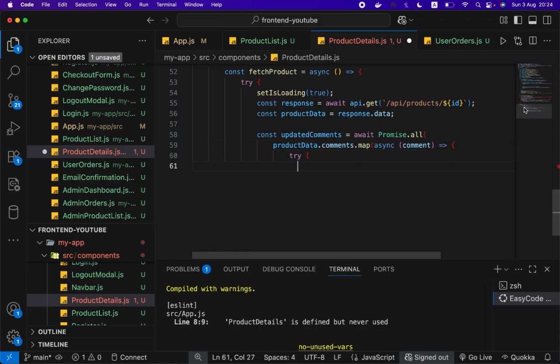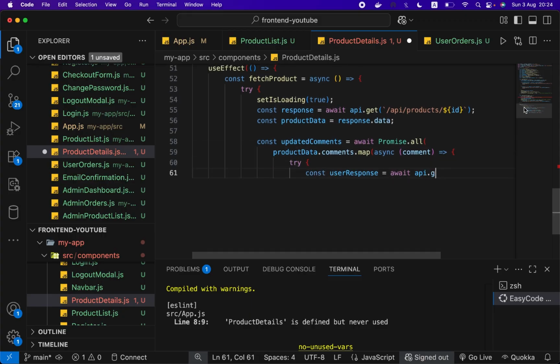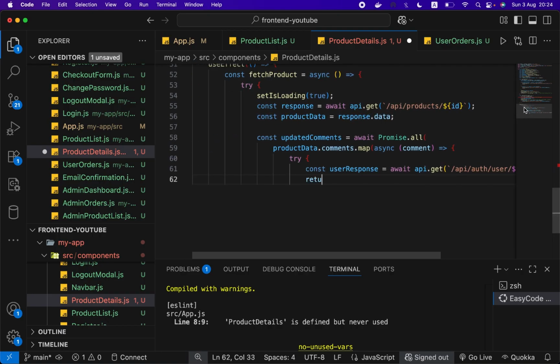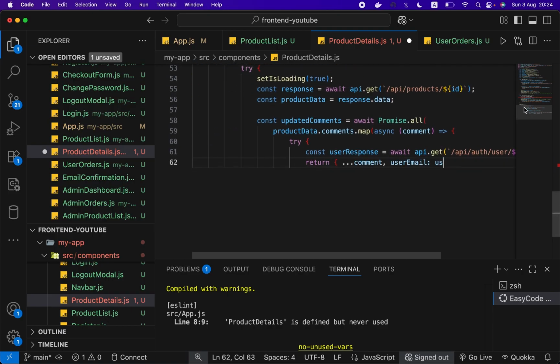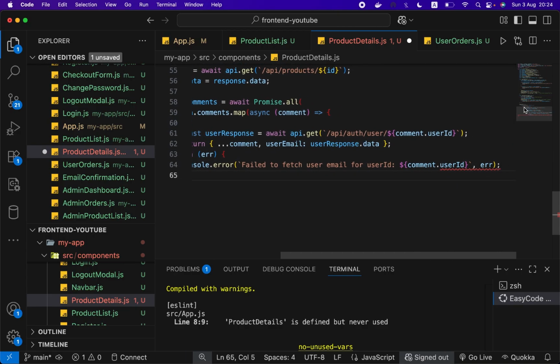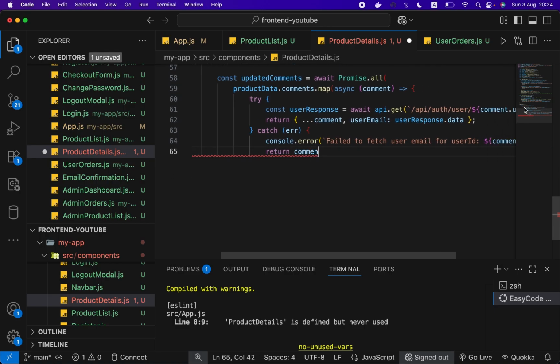With the response awaited, we use map to go over each comment, and we will use Promise.all in order to make multiple async requests, one for each comment, until all emails come back before updating the state.